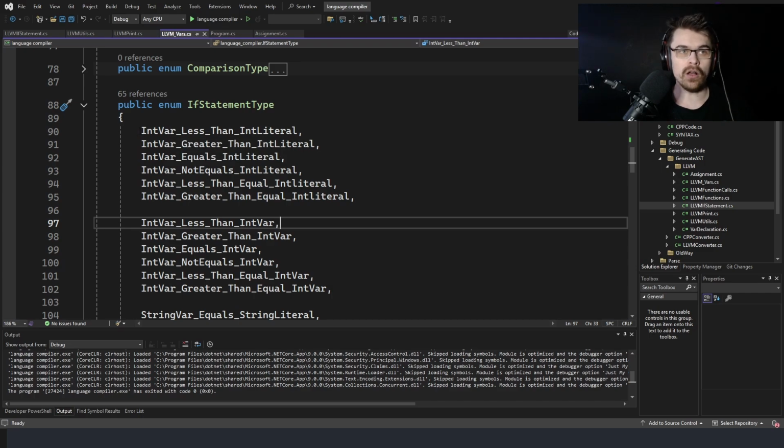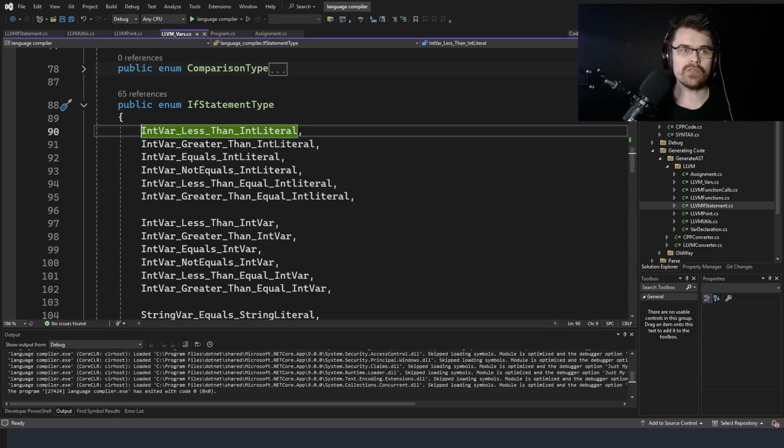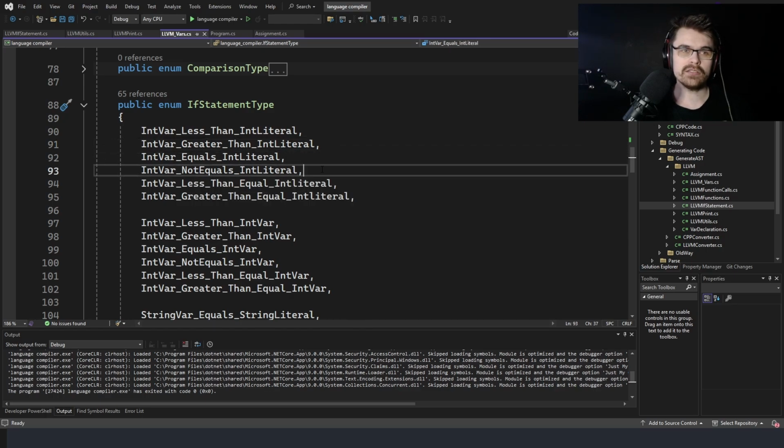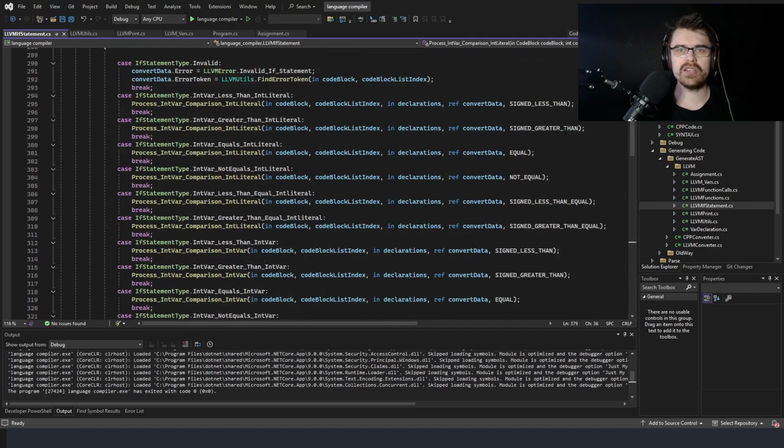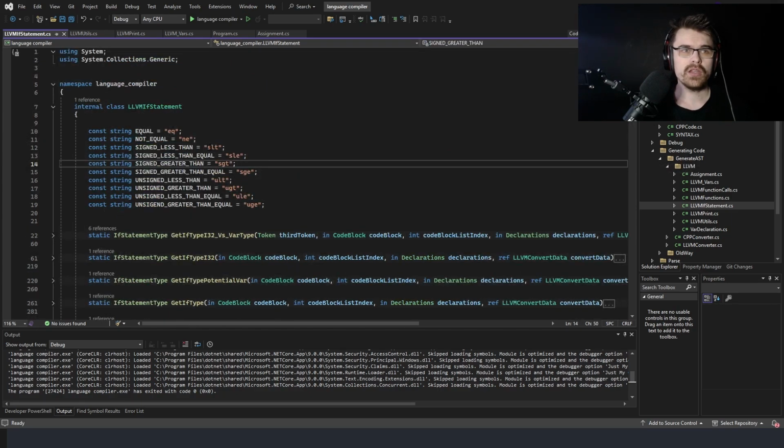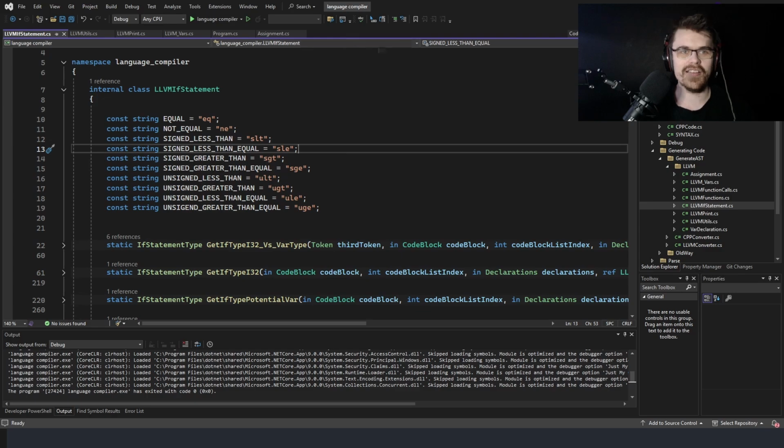So here, int var is less than int literal, int var is greater than int literal, int var is equal to int literal, int var is not equal to, so basically I've got to do all this, because it's a different operator every time. And I have to convert the operator into that, because I need to know what it is. So I have a generic function that will generate this for me. But I needed to know what this is, and I have it at the top. So here we have signed less than. Signed, I don't know what LE means. Oh, sorry, signed less than or equal to is SLE. Got these really vague abbreviations.